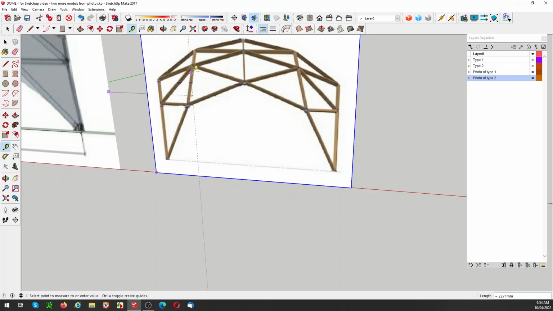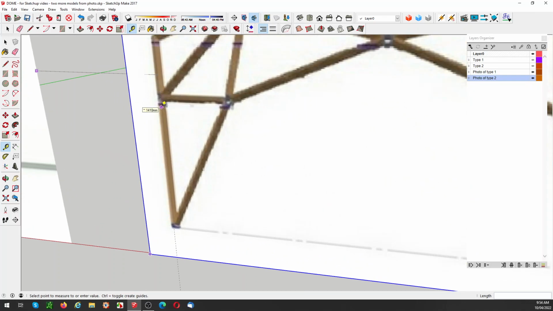Because it's a 3D representation and you've got thickness of the strut members, it sometimes becomes a wee bit of a guess just where you're going to put it. Actually, I'll go back to the cursor. You've got the width of the timber there and the depth of the timber there. So where do you draw the line?